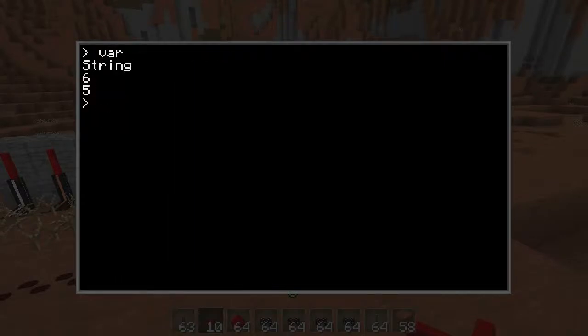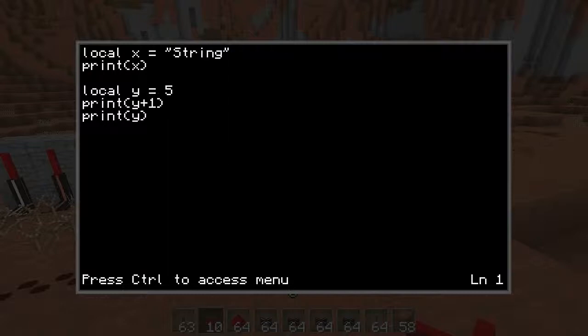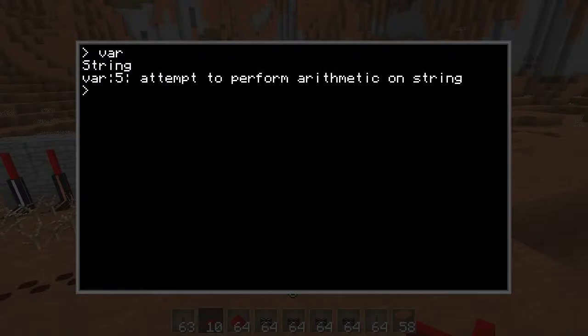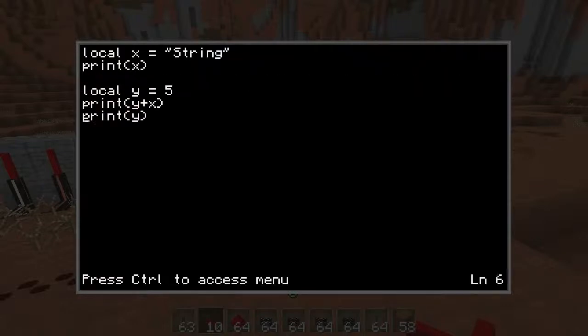So now we get 6 and 5 there. Obviously the reason is because we're printing y plus 1. Put in y plus x here, let's see what happens. We get an error with attempt to perform arithmetic on string. So it's obviously spotted a problem there.